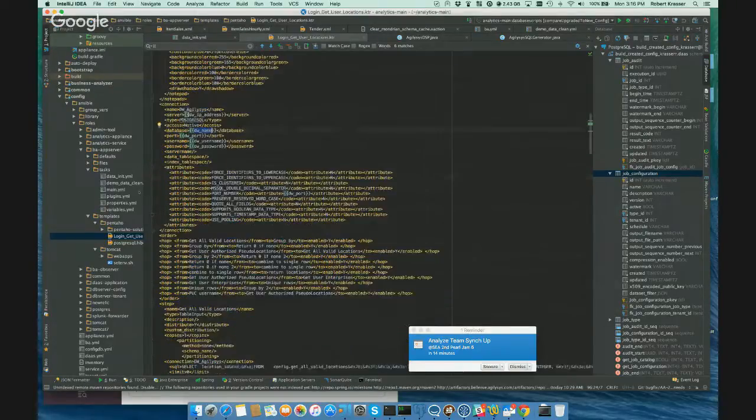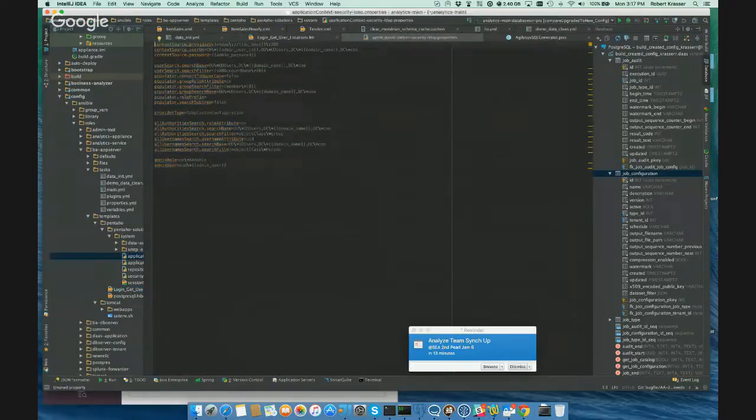I wonder what else. Yeah, these are other properties that we change during the install. Like this one's for LDAP type stuff.